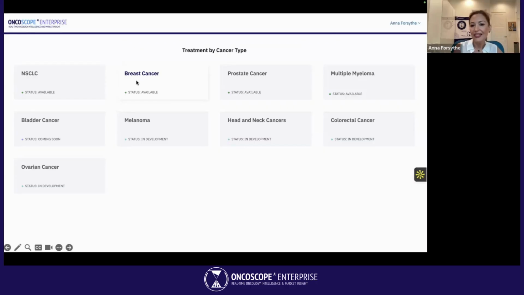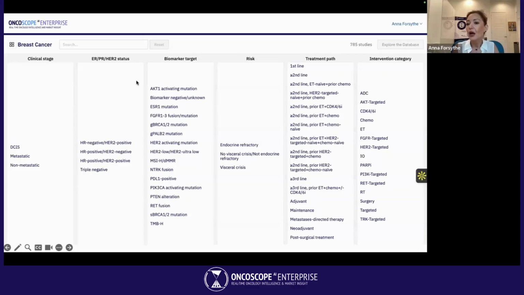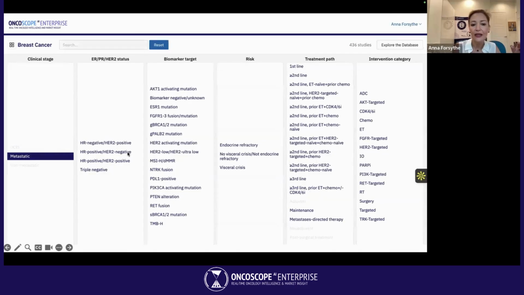I'm going to show you the breast cancer. So once you log in, you select the cancer, you come to page one, which we call a treatment map. And there you just start clicking on, this is your PICO, but just the letter P, the populations, on all your subpopulations, as well as the class of your comparator. So you could start selecting things here.